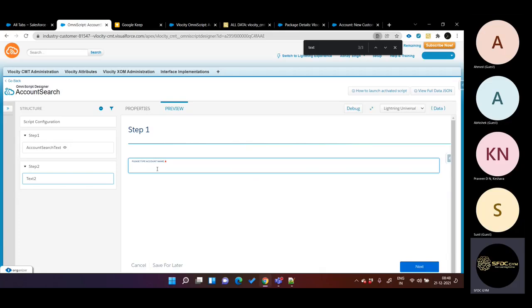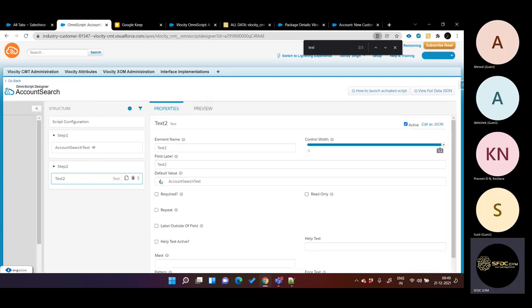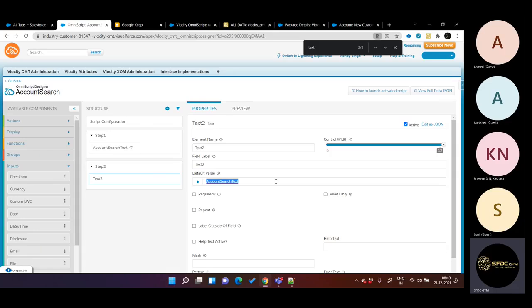Now I'm putting, let's say, Eric. Okay, I'm doing the next. In that case, I am expecting Eric should be written here, but I directly wrote this. So what the Velocity controller is doing in the backend is treating this as text. Then how can we make it aware that this is not text, this is a variable name? In that case, we need to use the percentage mark. Whenever you use percentage marks, the text between them will be treated as a variable, not as a string.